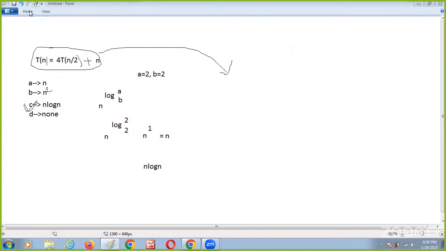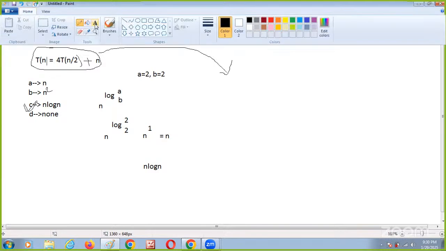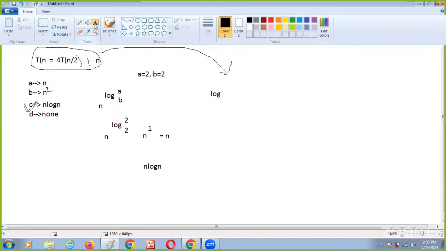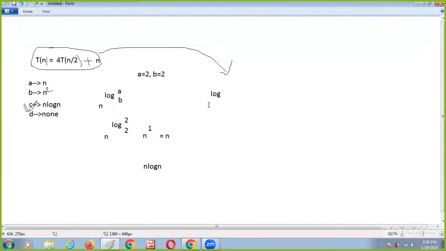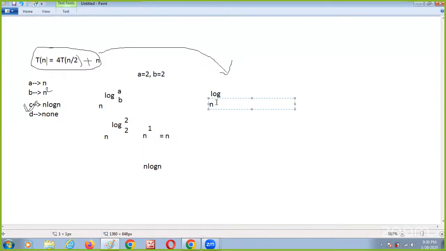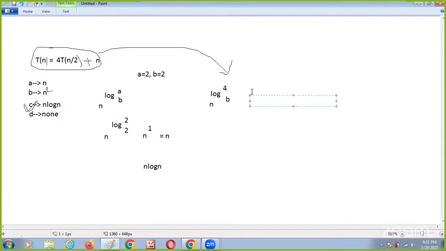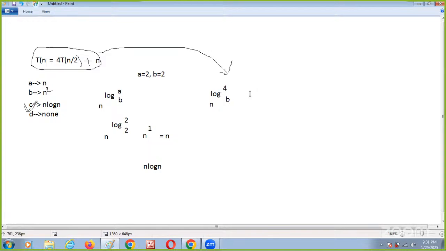So it's very simple. N power log a base b. What is the a value? A value is 4. B value is 2. So log a base b: 4 I can write as 2 square.